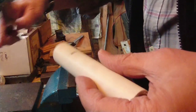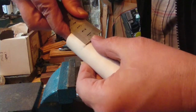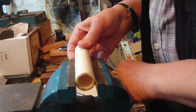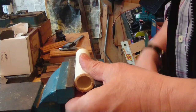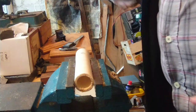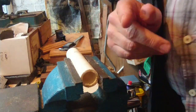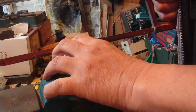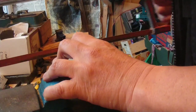I've marked out on the tube 30 millimeters — three centimeters — and I'm going to saw it off with a hacksaw. You can get away with a junior hacksaw, but I'm just going to use an ordinary hacksaw, put it in the vice and saw it off. I don't really need to show anybody how to do this process.